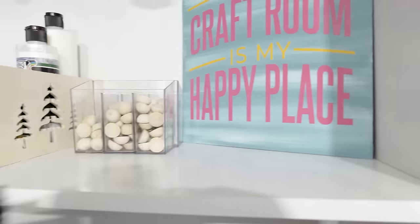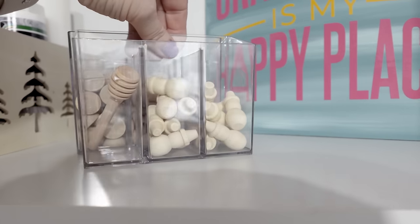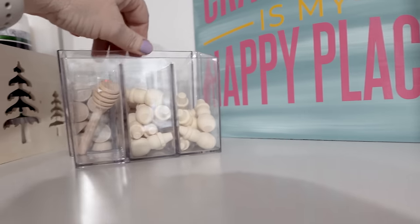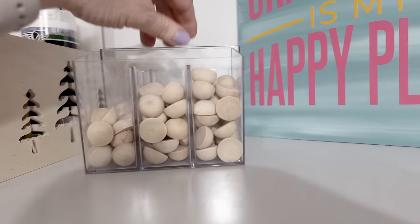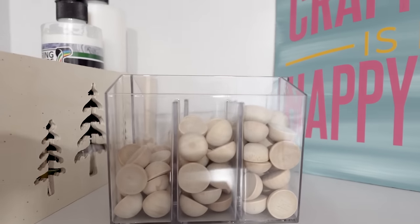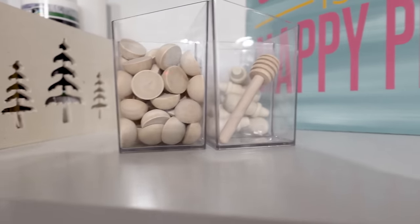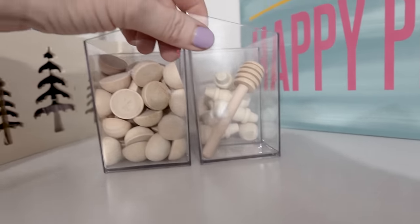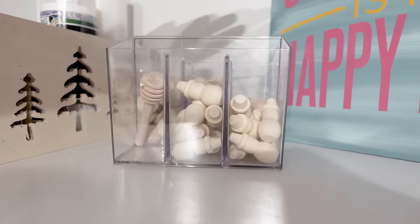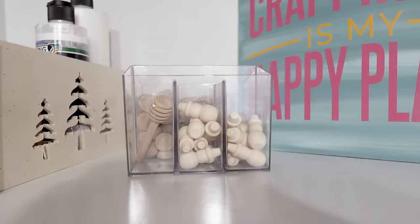Now Dollar Tree has lots of acrylic holders too. So this is a really nice, affordable way to make some storage too. And again, $1.25, and I can keep all of my wood beads together. It's very handy to have. This one has 3 compartments in each one, and they do fit flush mostly against each other, so they take up less space. So the acrylic organizers at Dollar Tree are really nice for your crafting supplies.